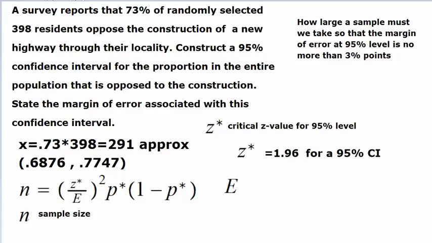They want it to be three percentage points, which as a number would be 0.03. And then, p star is a wise guess. In the absence of any wise guess, we take it as 0.5. But here, we have a previous value available, which was 0.73. So we may take that as 0.73. Now we have everything ready. Z star is 1.96, e is 0.03, p star is 0.73.